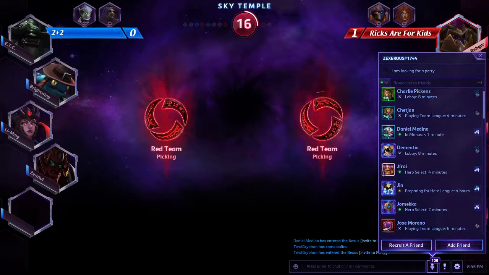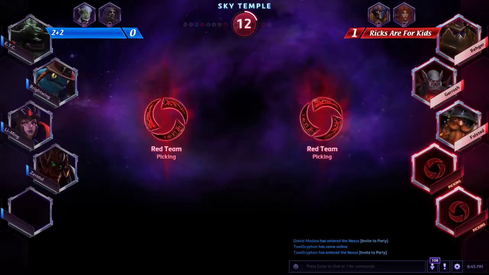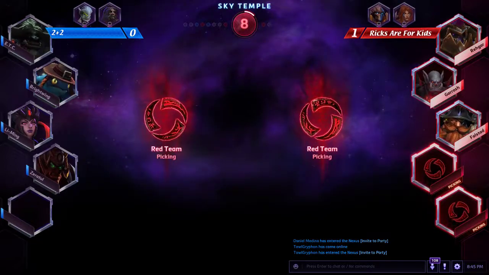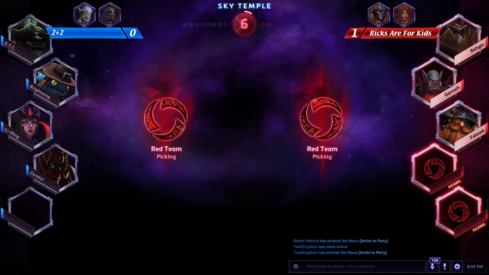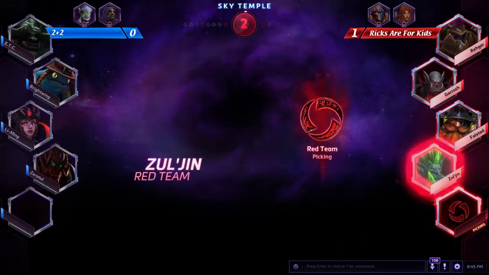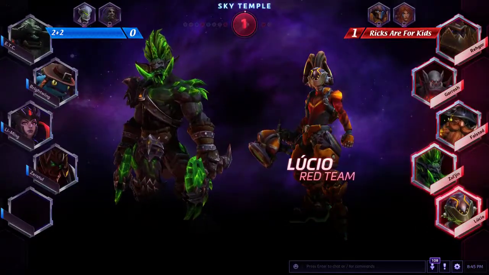Yeah, I hope I'm right about the Azul because I think he's pretty strong here and he's a very fun hero to watch. We won't know for sure until the next couple of seconds, but if they took the Azul, I guess I'd want to probably just see Valla or maybe Zul'jin. That's really cool. Zul'jin and Lucio.